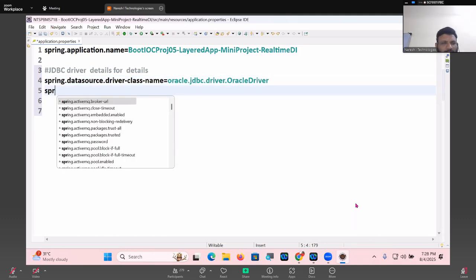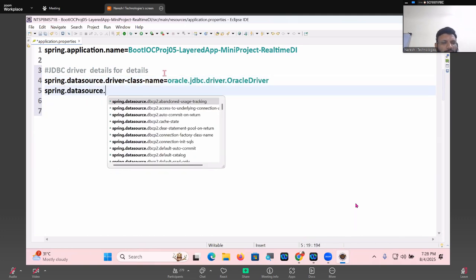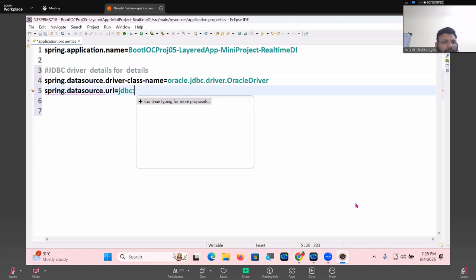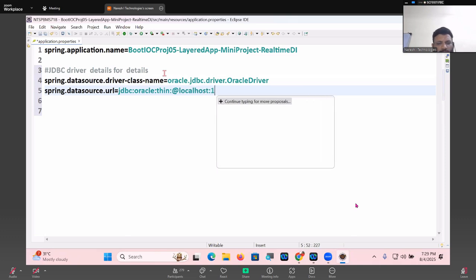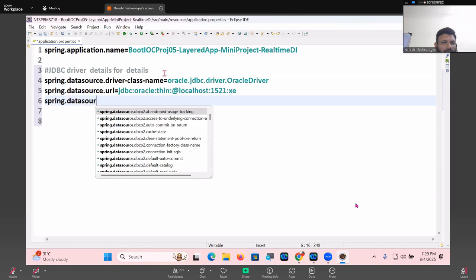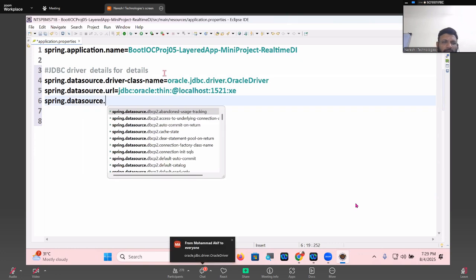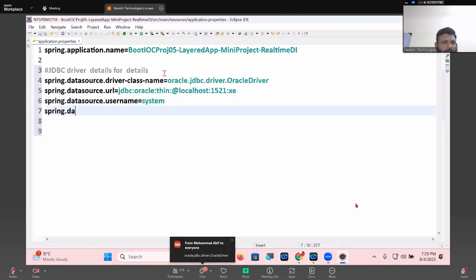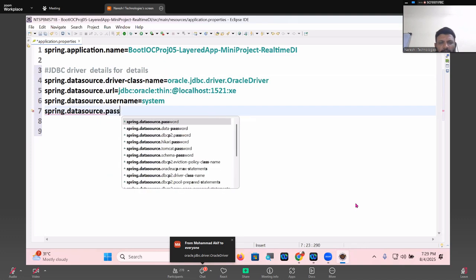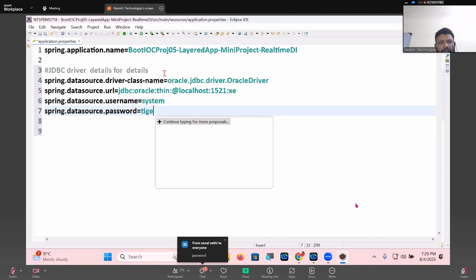oracle.jdbc.driver.OracleDriver. spring.datasource.url: jdbc:oracle:thin:@localhost:1521:XE. spring.datasource.username: system. spring.datasource.password: tiger.